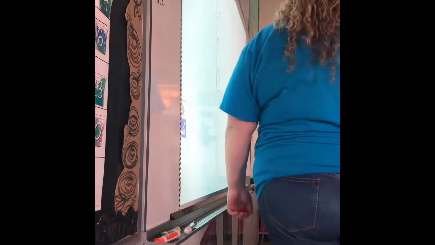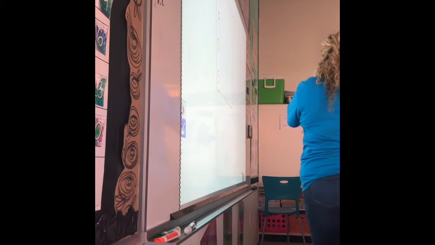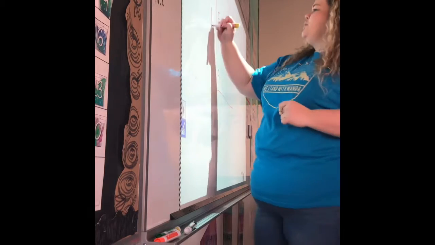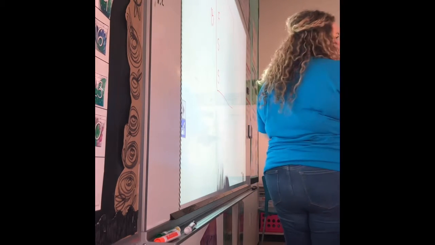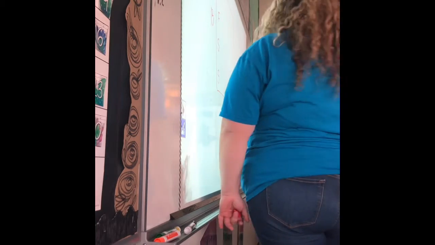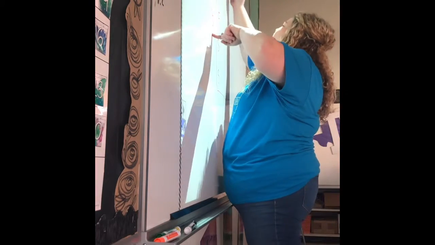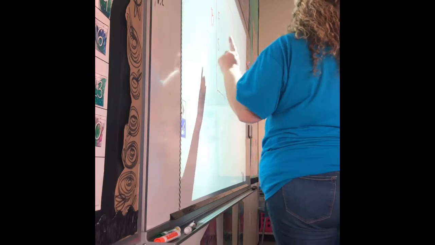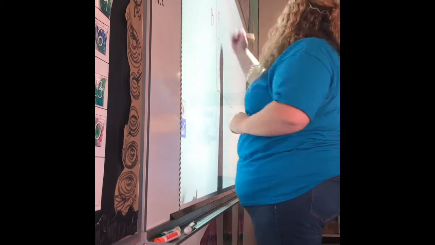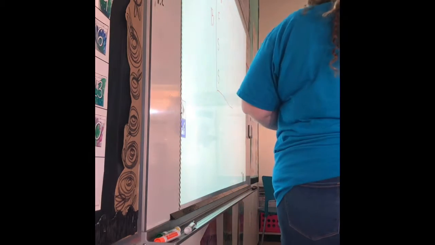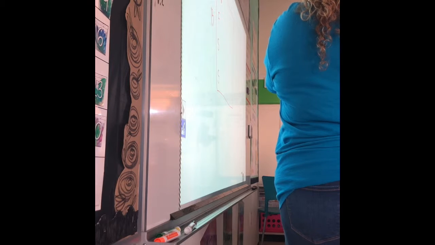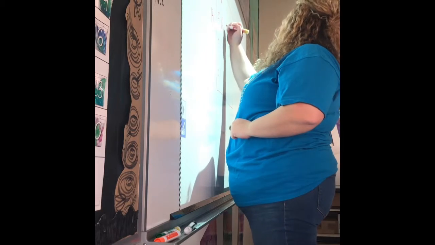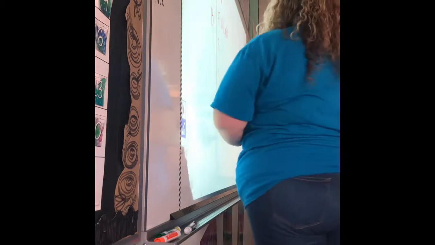FFSS. Okay, I've got my figure, and is my figure labeled? No. No, so I know that the length is 13, but what do we know about this figure? It has all equal sides. Because it's a square, so if the length is 13, what is the width? 13. Okay, so we have a figure, and it's labeled, right? Yes. Okay, let's see, somebody raise your hand and tell me what the formula is. Adrian. Area equals length times width.